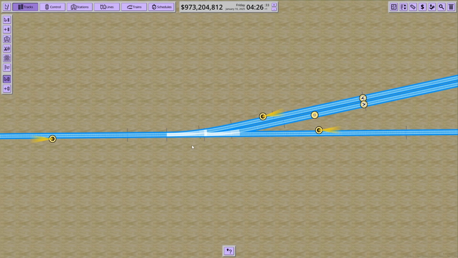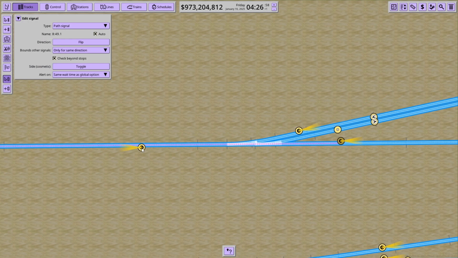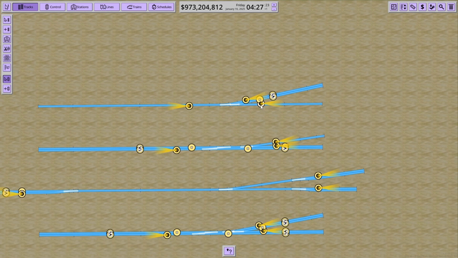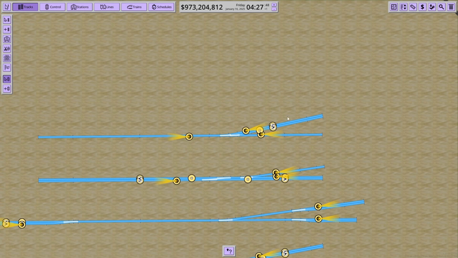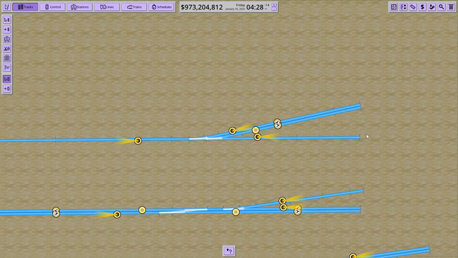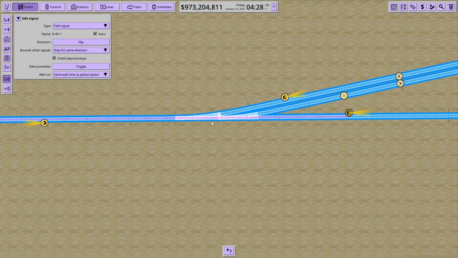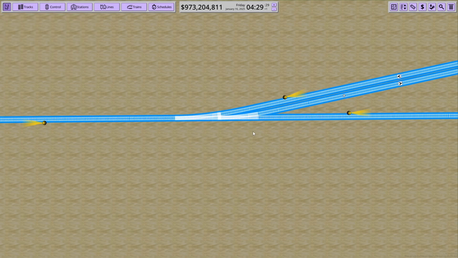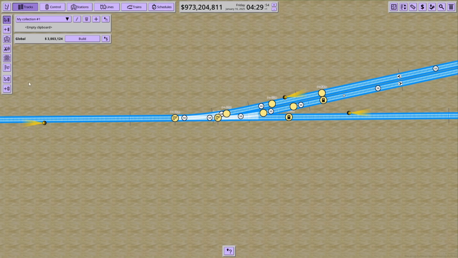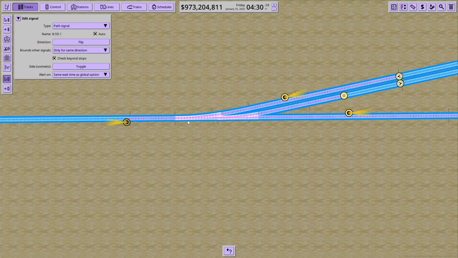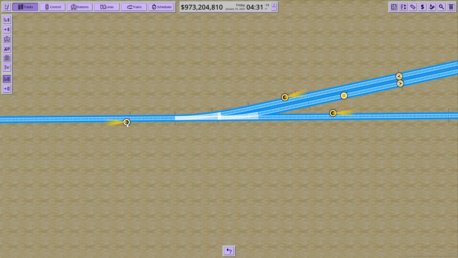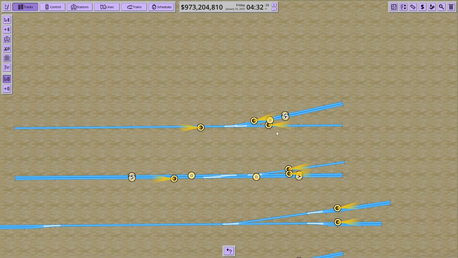But when you have a double track passing loop, for example, or a station close by, it makes sense to put these signals further away towards the station. That, of course, makes the area that needs to be checked for reservations bigger. And the question is, do you want that? You can do that, of course, but the perk of putting it closer to the junction itself is that you make this area smaller. The downside is you are a little bit less likely to have everything running smooth, but that's just a small percentage when you set it up absolutely crazy.